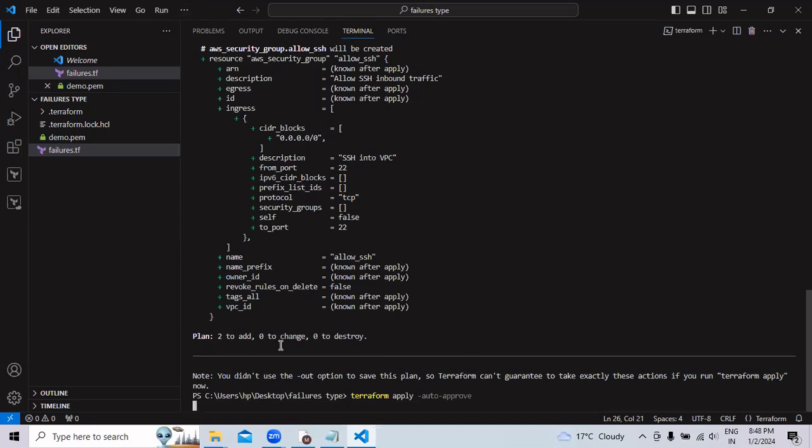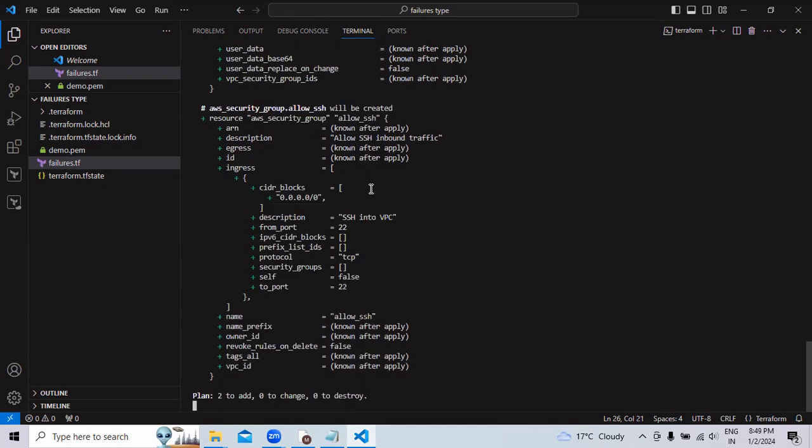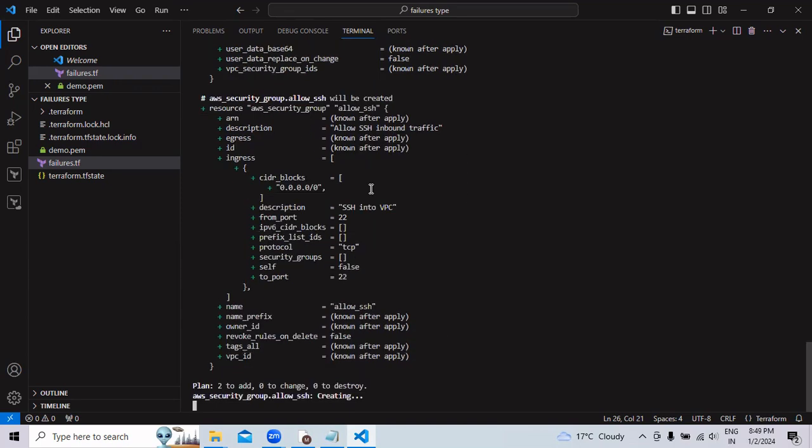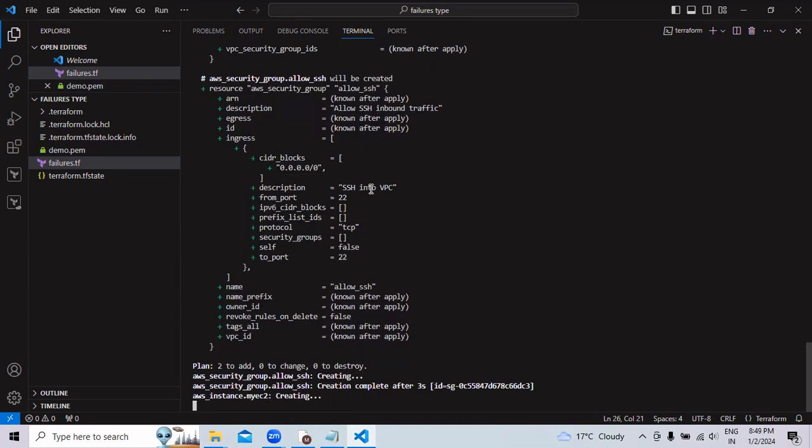So in this syntax, as we have not provided any failure block or attribute, this is a soft fail. That means if the plan is not according to Terraform, still it will create the resource. See, you can see over here, it's creating the resource.